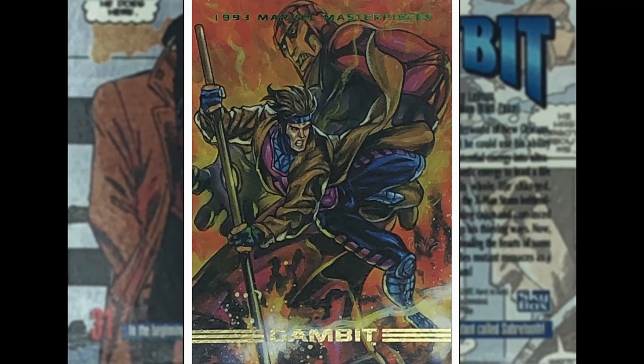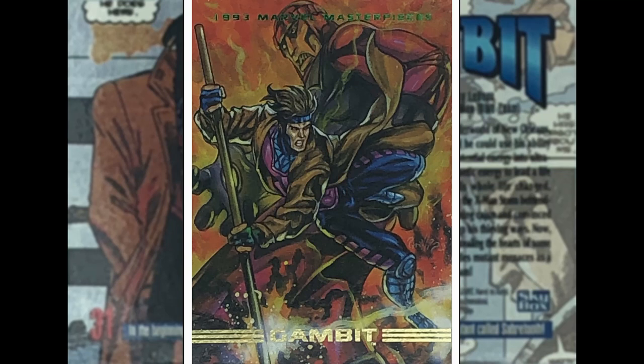Next up we have Gambit, and this is from Joe Phillips. Each time I see his images I think they get better and better. Here we've got Gambit — looks like he's fighting some Sentinels, some sort of power blasts in the foreground. I like his use of colours across all his images: the Cyclops, the Archangel, and now this Gambit. Nice use of colours here. I really like that image — it'd be quite cool blown up as a print.